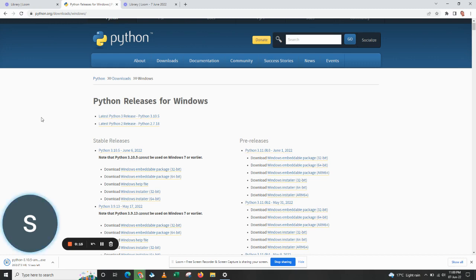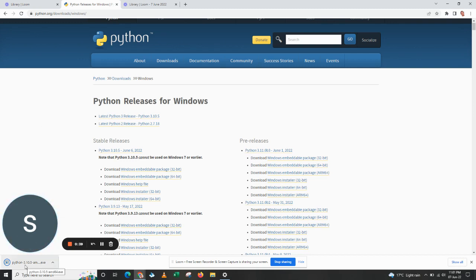It's an application that will be able to help you to do web development and software development, and also machine learning and AI. So it's a bit heavy. That's why it's taking some time to download.